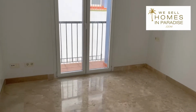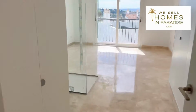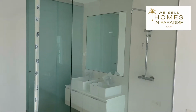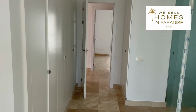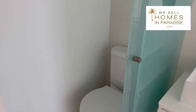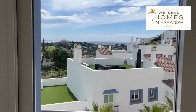There you have a nice Juliet balcony in the guest bedroom with fitted wardrobes. This is a shared bathroom, so it's here. And then the master has an ensuite bathroom. Good size master, and look, you have this really nice modern effect with the floor to ceiling shower, glassware, and then you have the fitted wardrobes. And in the back corner here, you have the toilet area. And of course, this would be your view as you wake up in the morning.